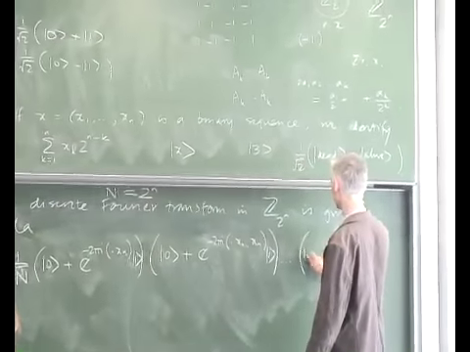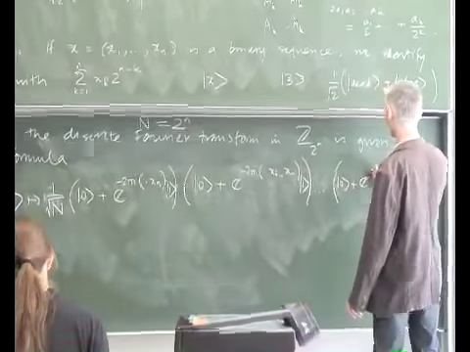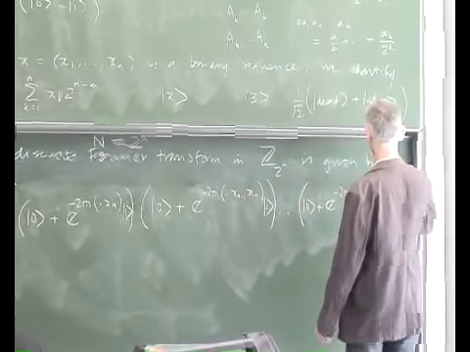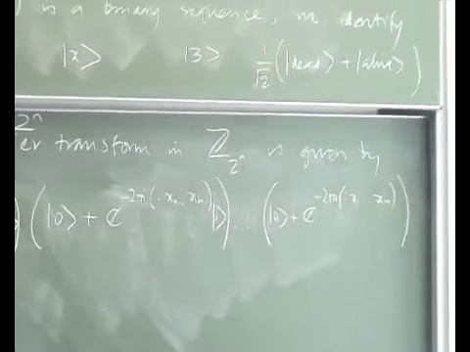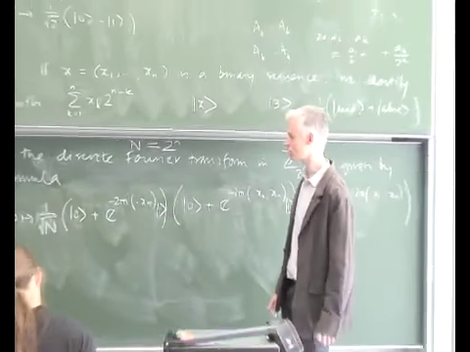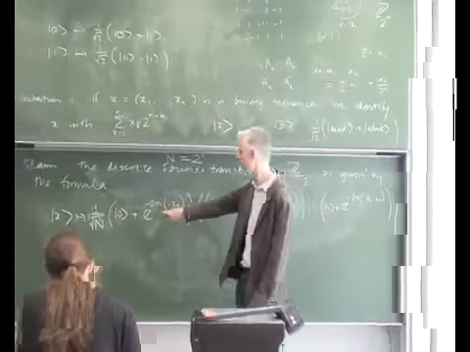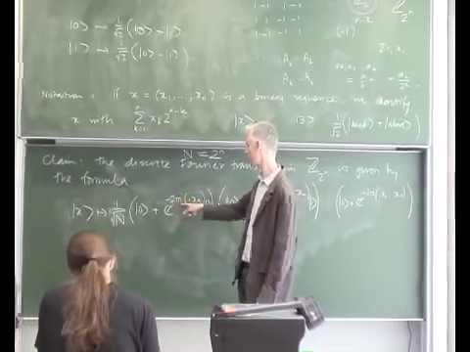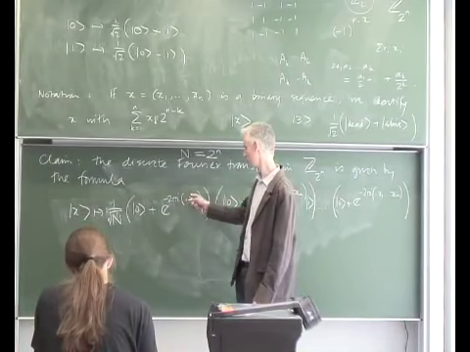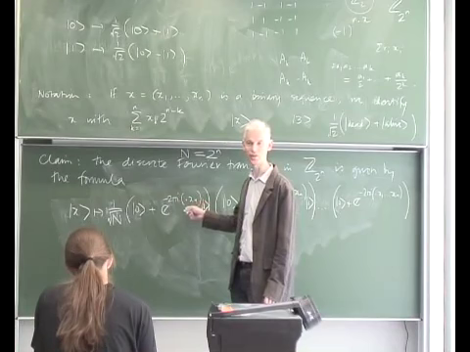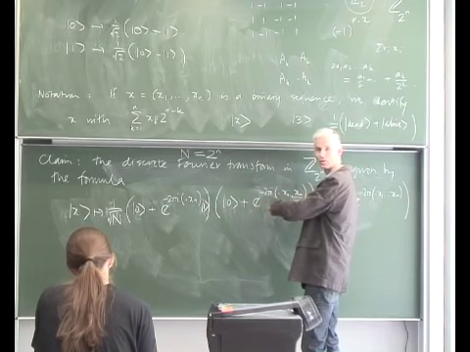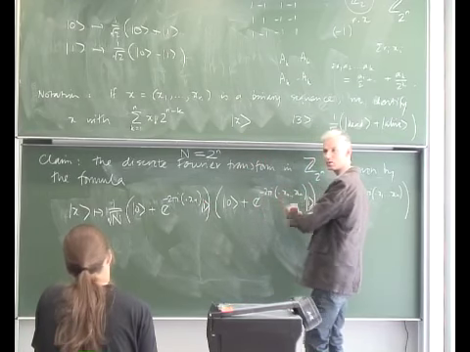All the way down to 0 plus e to the minus 2 pi i point x1 to xn. Now, if that's true, then what's that saying? Well, it's saying to work out the Fourier transform, I'll first look at the first bit, and multiply the phase of 1 in a way that will depend on just the last bit of xn, rather simply. And then I'll turn attention to the second bit, and I use the last 2 bits of x in order to determine how much to multiply the phase of 1 by.